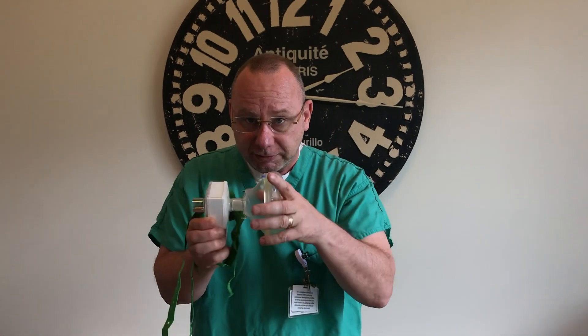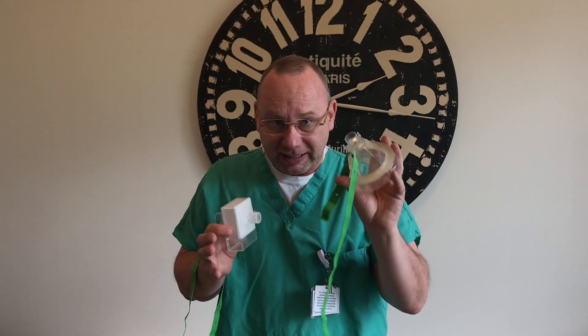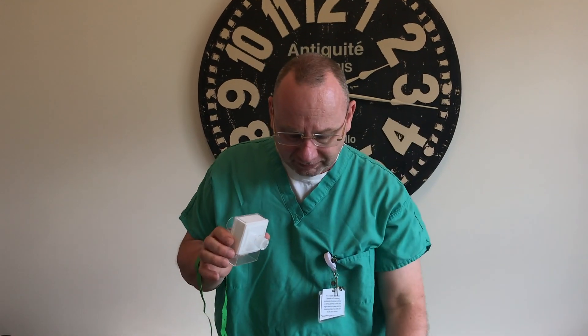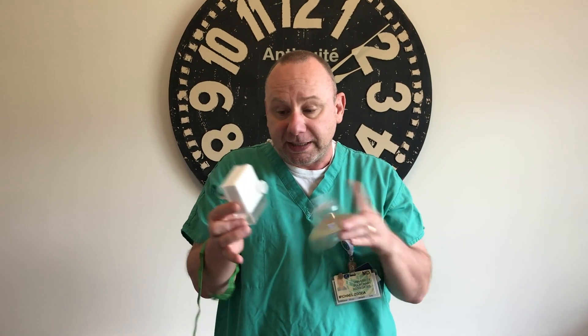Once you decide that you want to get rid of this, this goes in the trash, and then this in turn can be sterilized — one-third cup of bleach in a gallon of water in an opaque container of some kind. Completely covered. Change it every day. You soak this ten seconds, take it out, rinse it off — sterile. How long do these last? We change these every shift on the ventilator, so I can say that they last a shift — about 12 hours or so.